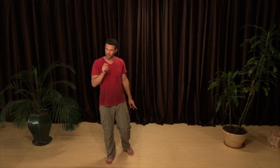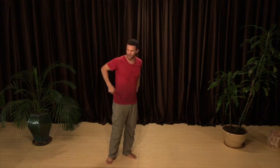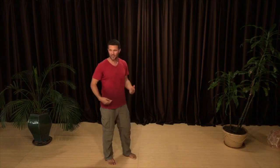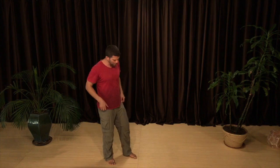I want to teach you another movement. It's a little bit more involved, but let's try it out. I was kind of contemplating, should I teach it? Because you really have to learn it. But let's start it and see how you like it. It's building on this wave-like motion, and it really opens the whole body, you'll see.